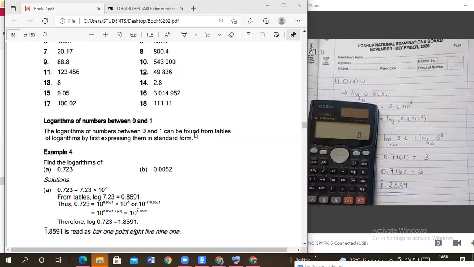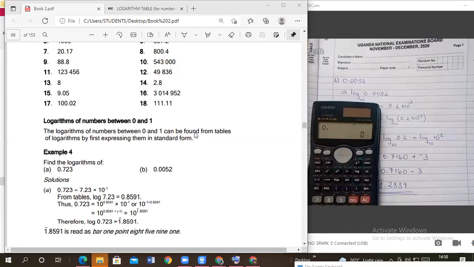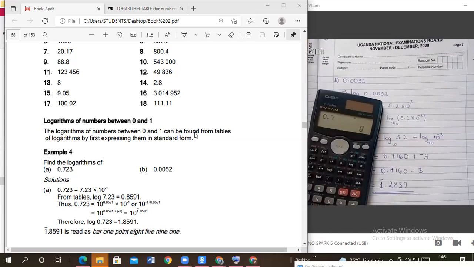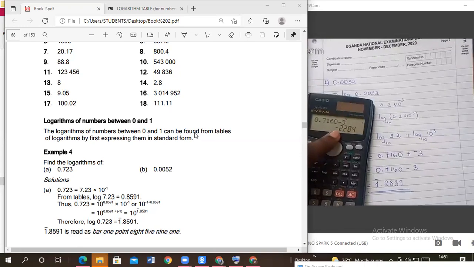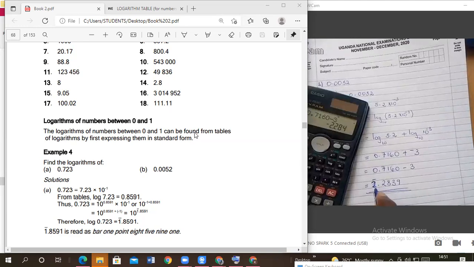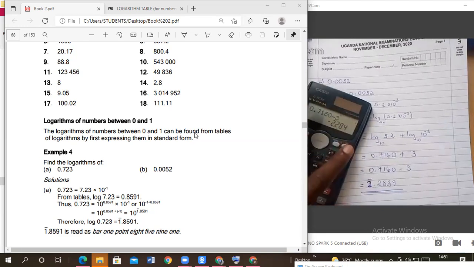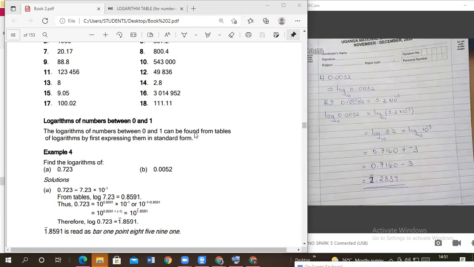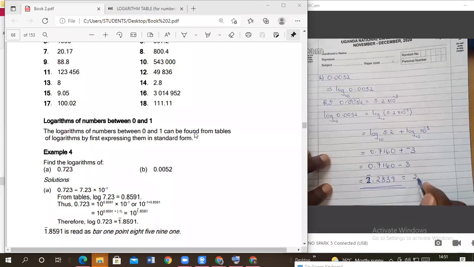Let's go back. So we have 0 point. Fiona, we have 0.7, not so? 1, 6. Yes. 0 minus 3, not so? Fiona, stop lying to us, please. So it's supposed to be 2 bar, okay? Yes, it is 2 bar. I've stopped trusting some of you now. So 2 bar, 0.28, 3 what?